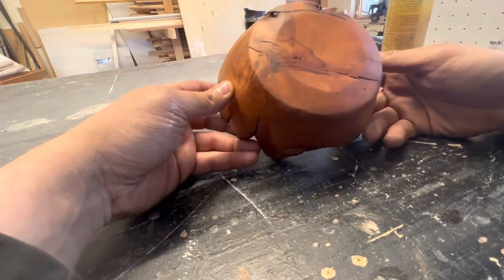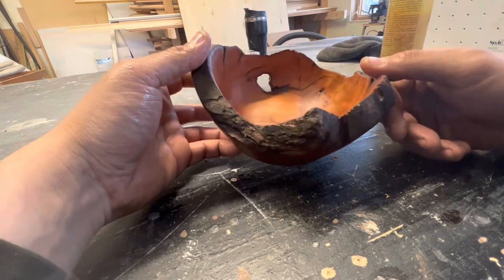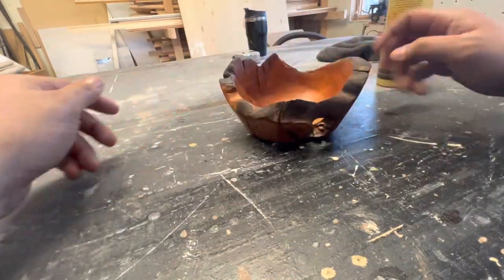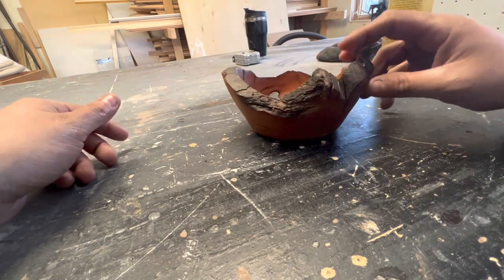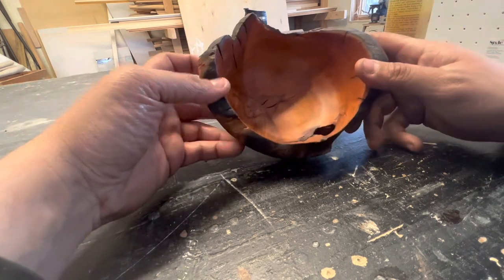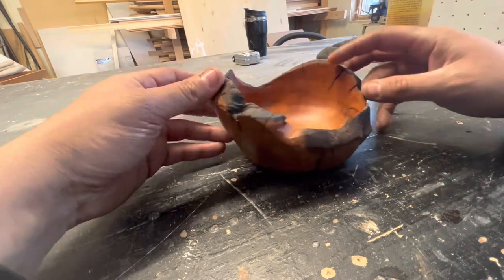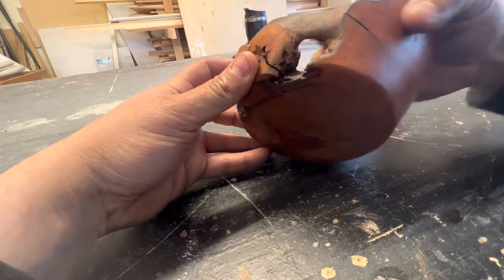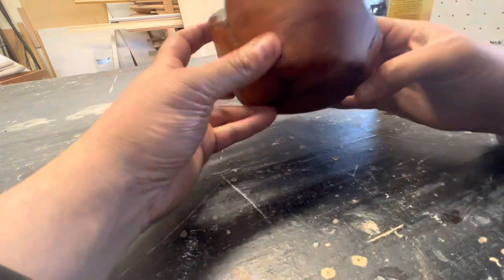All right, so here we are. We're finished with the not-so-knot bowl. I like it. I just love the natural look of it, you know. So thanks, guys. We've got an inclusion here, you know, a little finger sticker. I'm surprised it held together like it did.